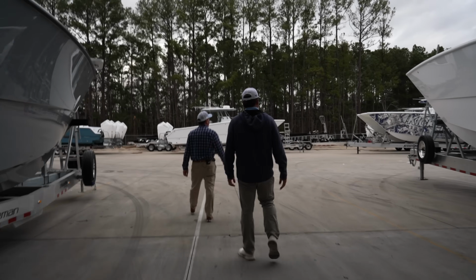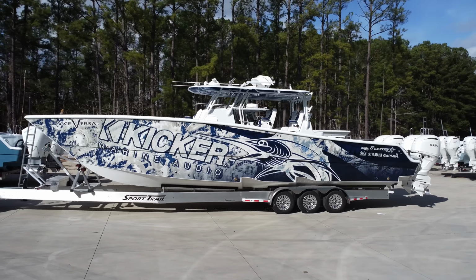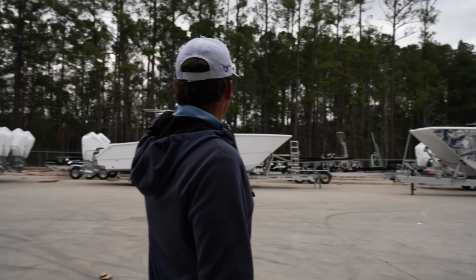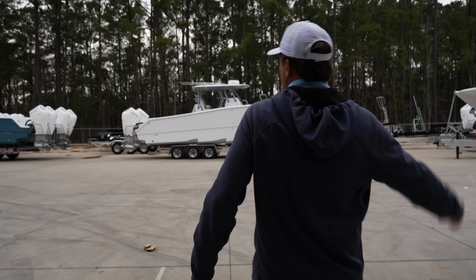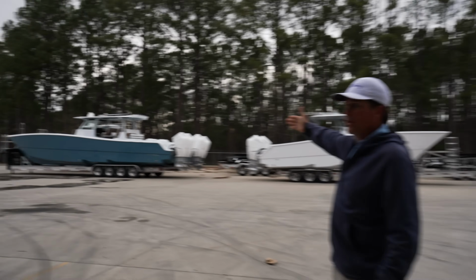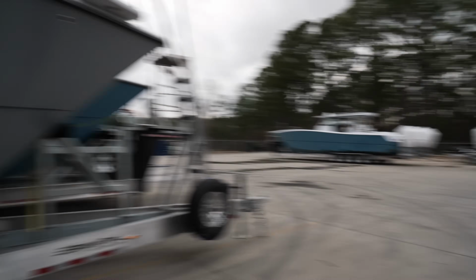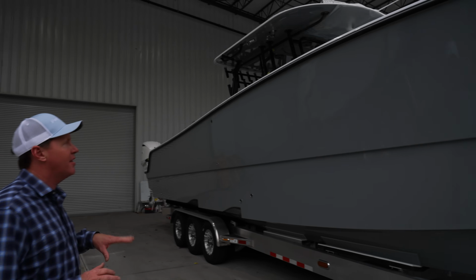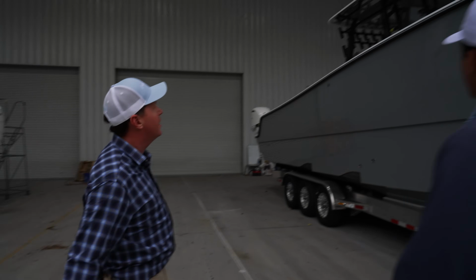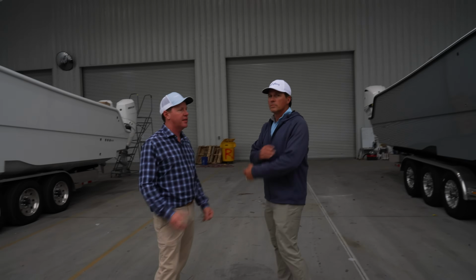There's the most beautiful 42 I think I've seen in a long time. That's it. Look at that beautiful 42. It's a brand new 42 LR, long range, 800 gallons of fuel. We've got a 34 right there. You have a 47 right there, which I love that color, by the way. We have a 37, basically. This is a kind of hybrid thing we're doing right now. This is the new 38 running surface, but we're going to improve the console and a leaning post here with the glass windshield, so we get that 47, 43 look in this platform.